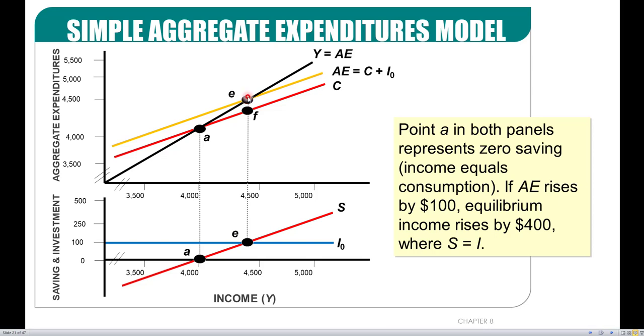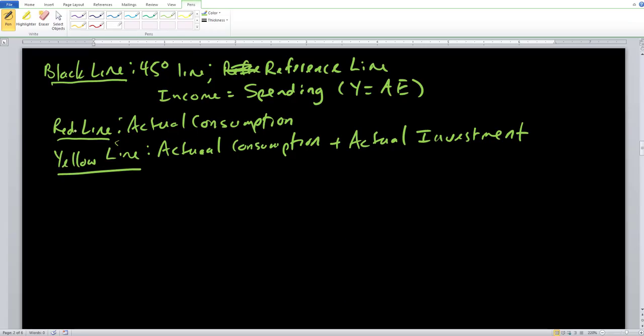But we want to talk about exactly how we transition from point A all the way to point E in order for us to get this equilibrium. So here, this is exactly what we're going to do. We want to focus in on panel A, which is the top graph. And we're going to tie in panel B very shortly. So in panel A, suppose that the economy is operating at point A, just starting us off.